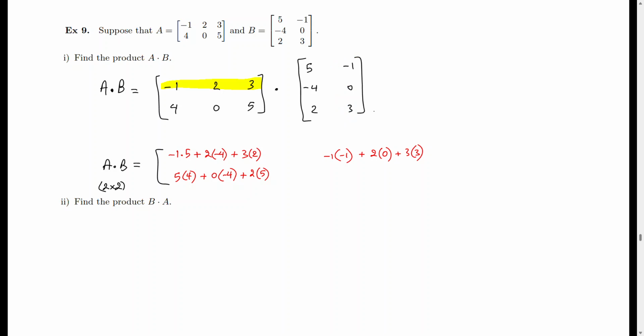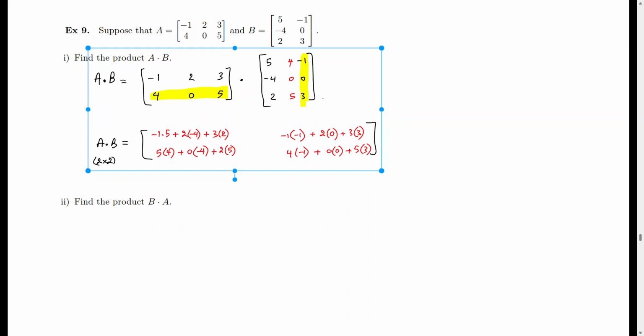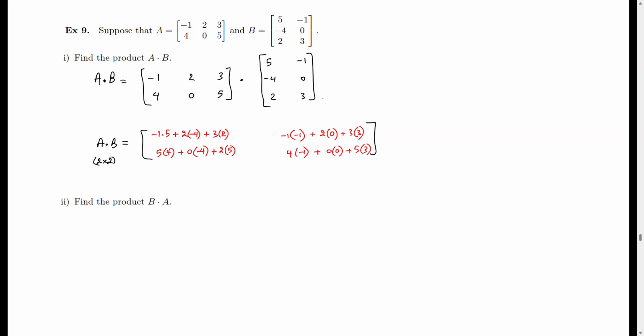And finally, if I want the last entry of the AB matrix, what is it going to consist of? The last entry is going to be found in the column 2, row 2. So because it's in row 2, I grab the row 2 of the first matrix. Because it's in column 2, I grab the second column of the other matrix, and I'm supposed to multiply those numbers, 4, 0, 5 with negative 1, 0, 3. So 4 times negative 1 and 0 times 0 and 5 times 3. Once you multiply all of them, you will add them up to see what the final result is. So that's the setup, and now it's just a matter of multiplying and adding correctly all the numbers. So I'll go ahead and do that next.